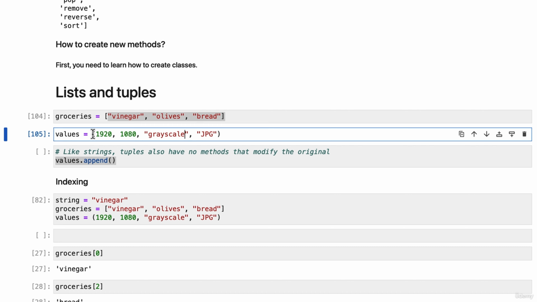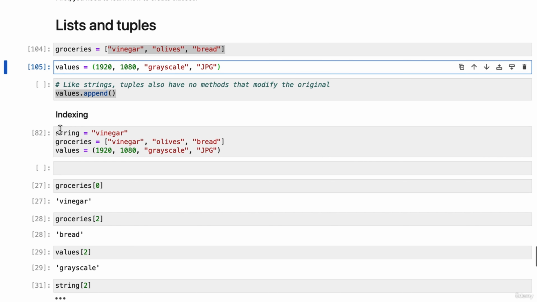And tuples are more meant to store heterogeneous items. For example, let's say you have a web app where users can upload an image and they want it resized and grayscaled. So they may input some numbers in input boxes in the web app interface, and in the backend in Python, you will get those numbers in a tuple. You might get the grayscale string, so the user is saying that they want it grayscale and they want it a JPG, so you may store such data in a tuple.